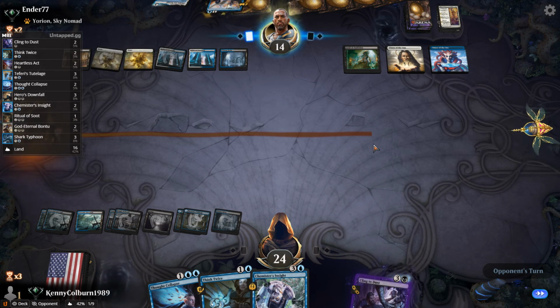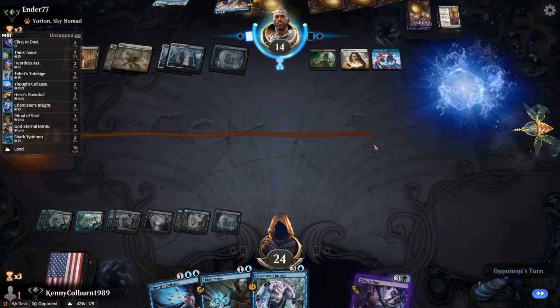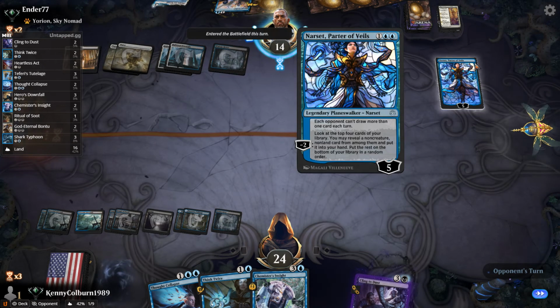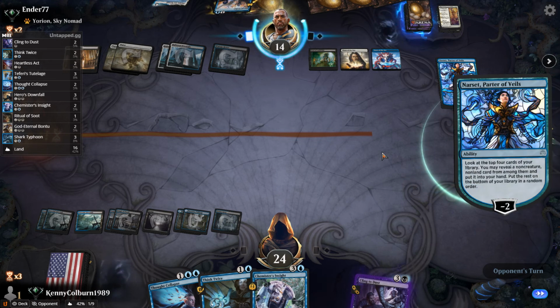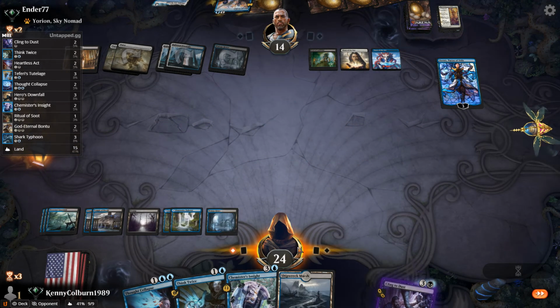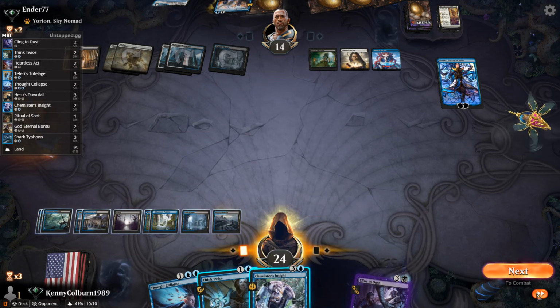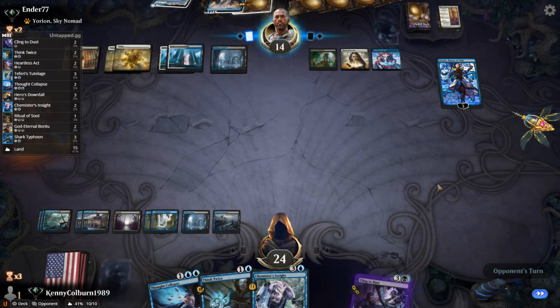But yes, I do not want him constantly bouncing that Elspeth Conquers Death stuff back and forth. Narset's annoying, but we do have multiple ways to deal with her. We did not draw that, but regardless, it's just going to go ahead and pass.